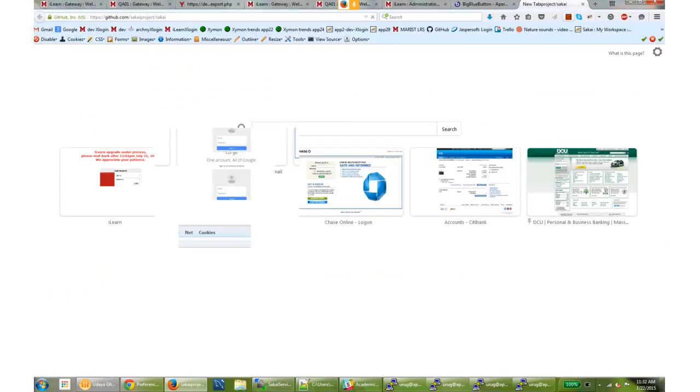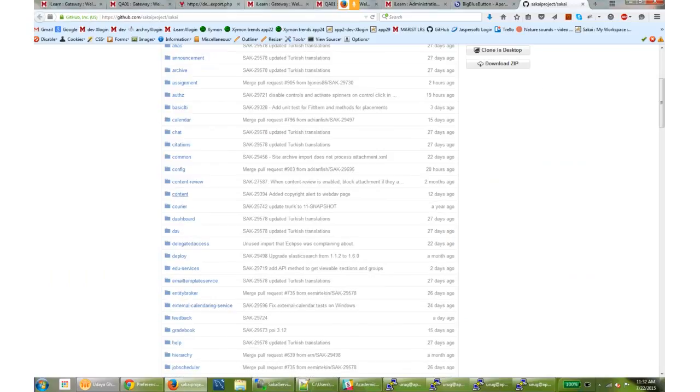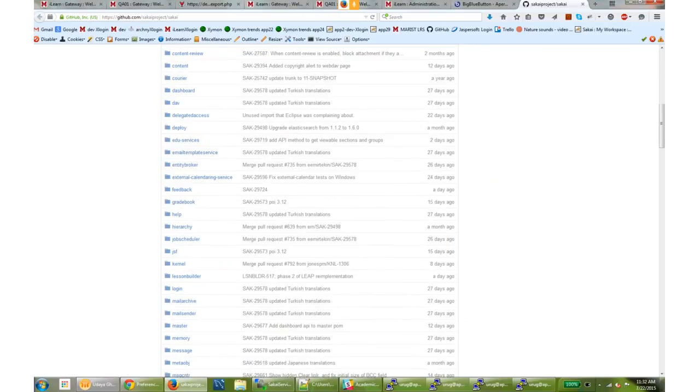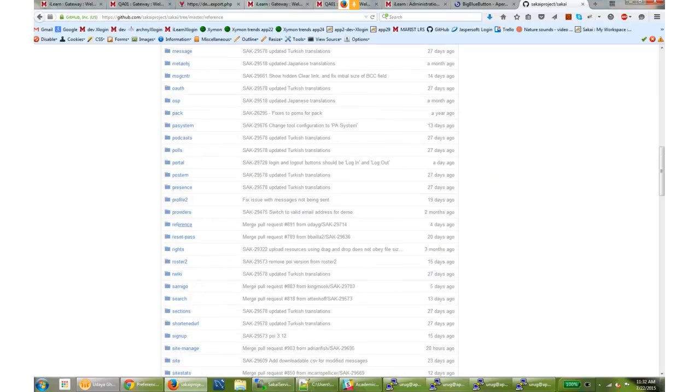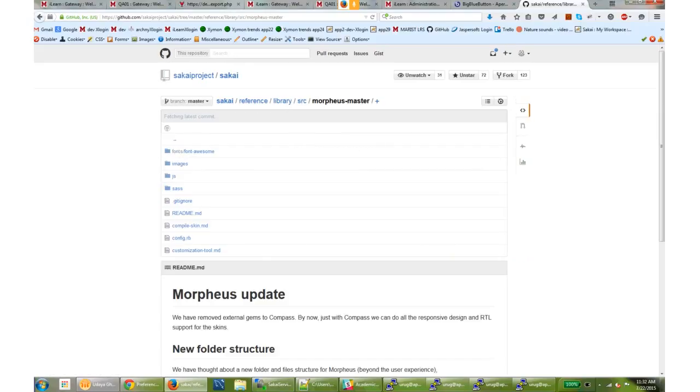Okay. So it has some basic steps like how to change your theme, basically using your existing one.